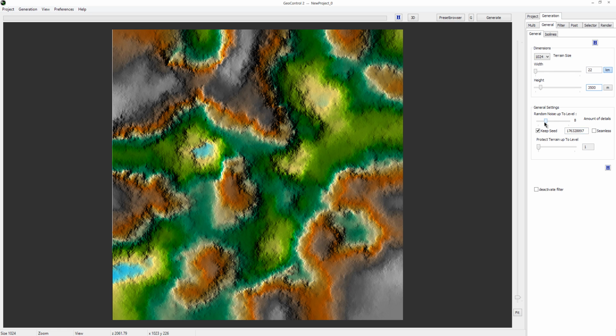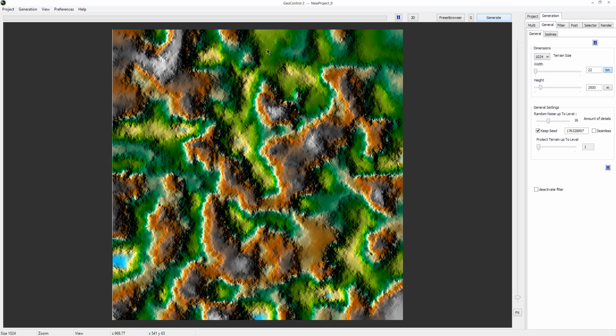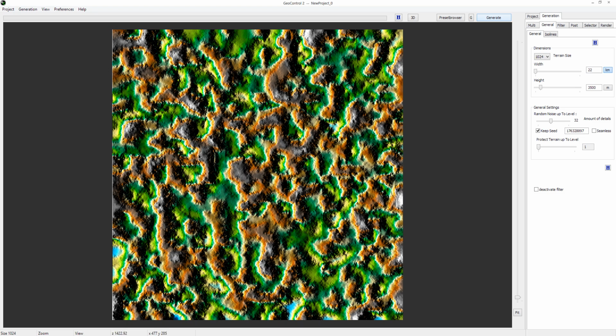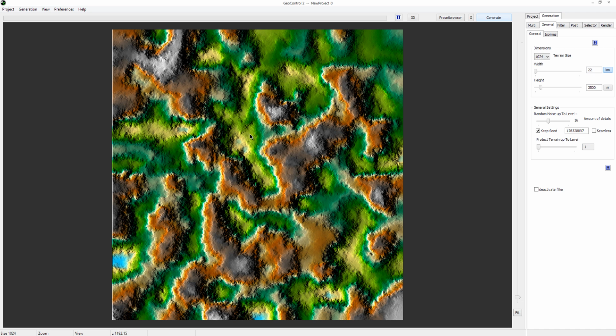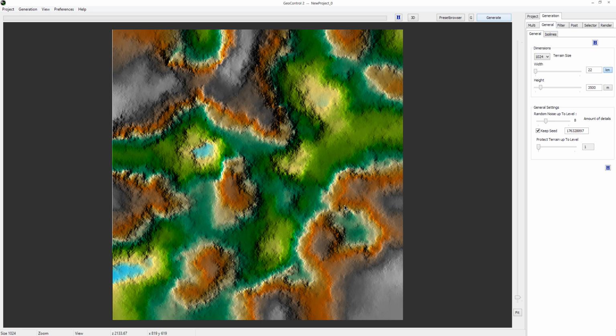General terrain settings here. There's random noise. So 8 is a good default level. The more you go up here and then generate, the more noise your terrain gets. And if I go up another step, you can see more noise, and so on and so forth. So in my opinion, if you're trying to make single mountain ranges, you can stick between anywhere from 8 to 16. 16 might be a good default level, and this is just randomly generated. As soon as we start doing our own easel lines, things will change a little bit.